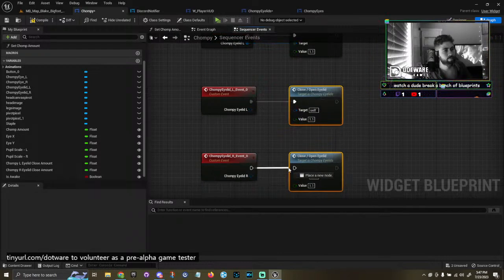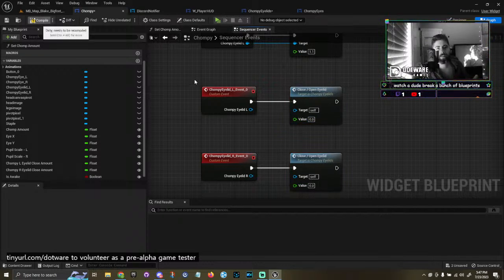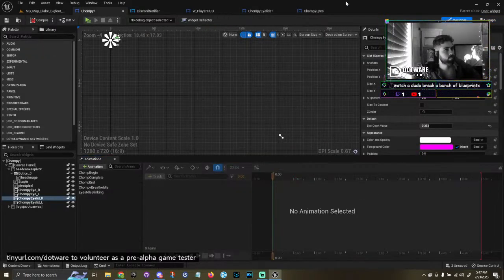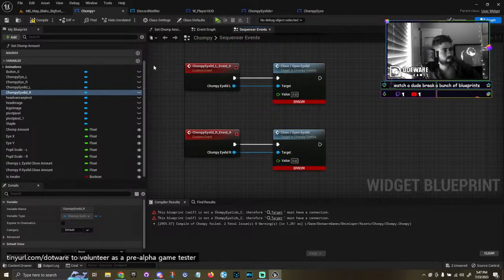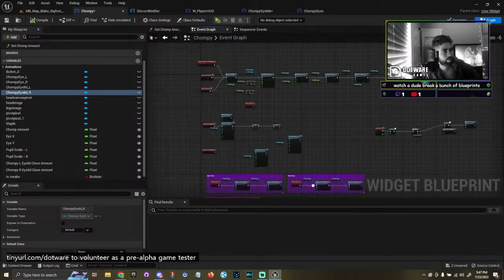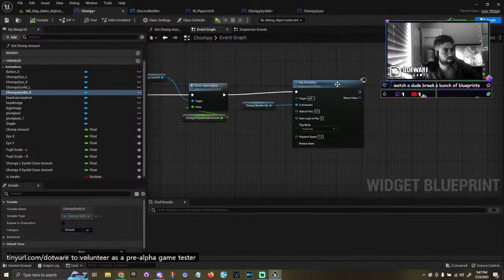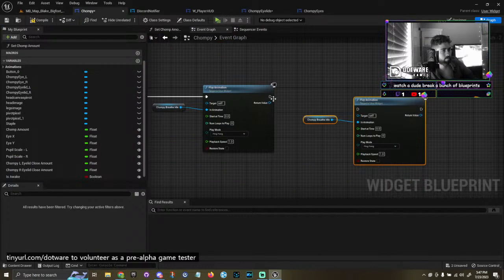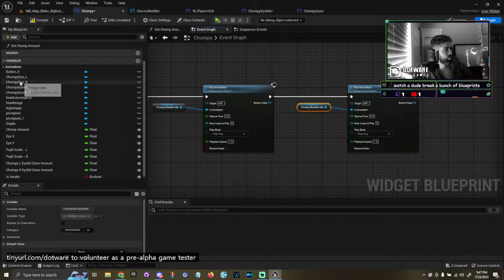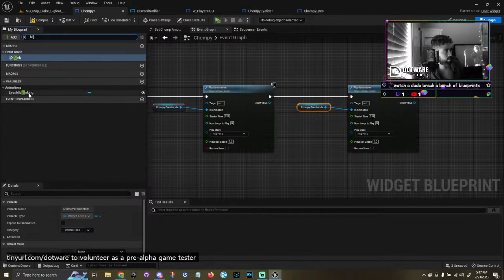So now the delay is still happening, but instead of happening as a result of our code, it's happening as a result of the track length on an animation. So that's a blink. It doesn't have a reference. It doesn't know where this custom event lives. So there that goes. Compile, and then just on begin play, not permanently, but I need this animation to be playing, just like how I currently have this idle breathing playing. So now what I'm going to do is copy paste that, bring this over, replace this with the new blink animation.